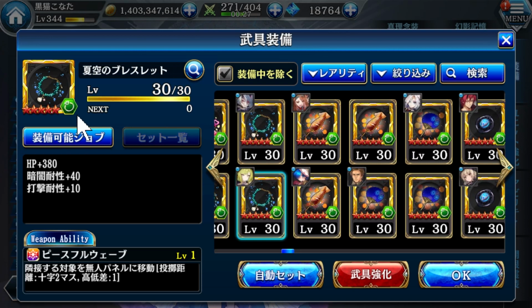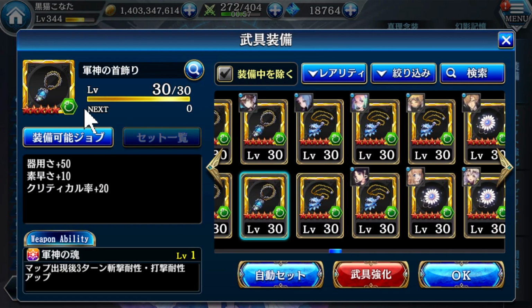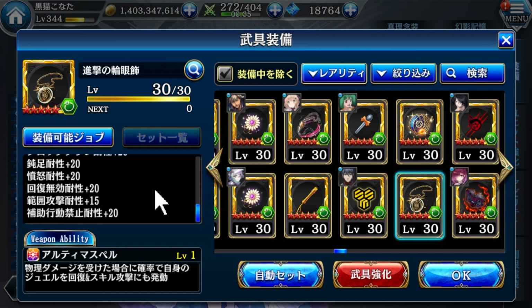This accessory from one of the three events will increase strike resistance and blind resistance. And she can choose any target to selected location. Yeah, but the range is only 2, not much. Or maybe we can equip this accessory for the sake of this weapon ability. Yeah, greatly increases the resistance. Or maybe we can equip this accessory from Kaigan Reward. It will increase all the status resistance, okay. And then with area attack resistance, also quite nice.